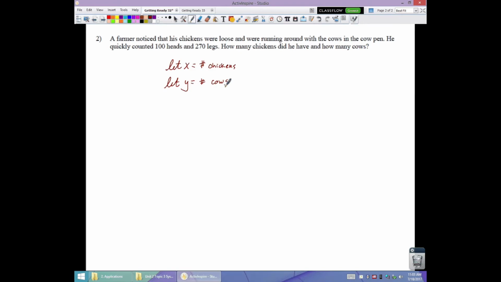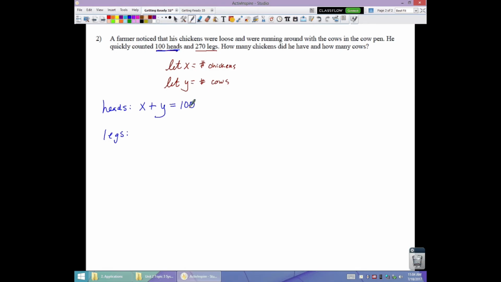Now this really feels like you don't have enough information in the problem. The reason for that is they're expecting you to know a couple of things just with your common sense. If the 2 pieces of information are about heads and legs, then that's how we're going to make our 2 equations. One will be about heads and one will be about legs. Let's think of the heads first. The total heads is 100. Some of them are on chickens and some of them are on cows. How many heads does each chicken have? Well, 1. So 1x plus how many heads does a cow have? Also 1, so 1y. All the chicken heads plus all the cow heads equaled 100.